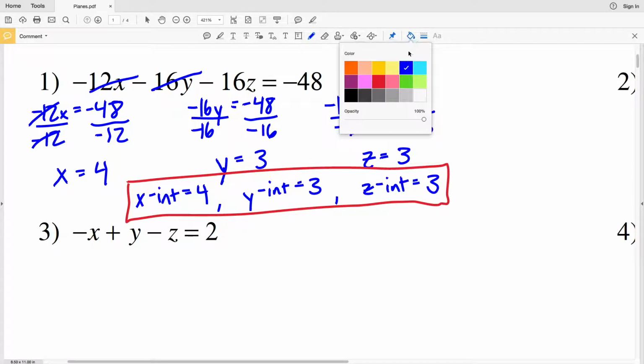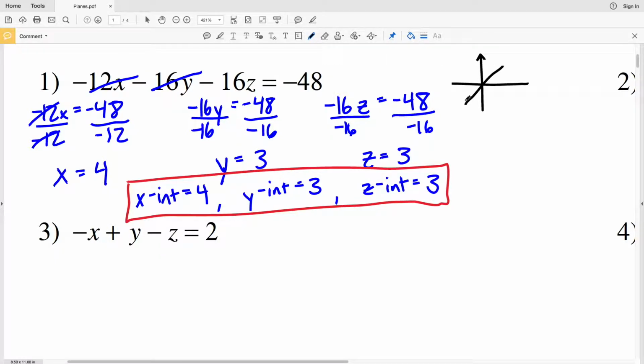And if we were to think about that coordinate system, here's the z-axis, the y-axis, and the x-axis. Our intercepts would be at positive 4 in the x, positive 3 in the y, and positive 3 in the z. So note, when we are on that x-axis, we're not up or down or forward or back. For the y-axis, we're not forward, back, up, or down. We're only to the right or to the left. And on that z-axis, we're only up or down, not forward, back, right, or left from that origin.